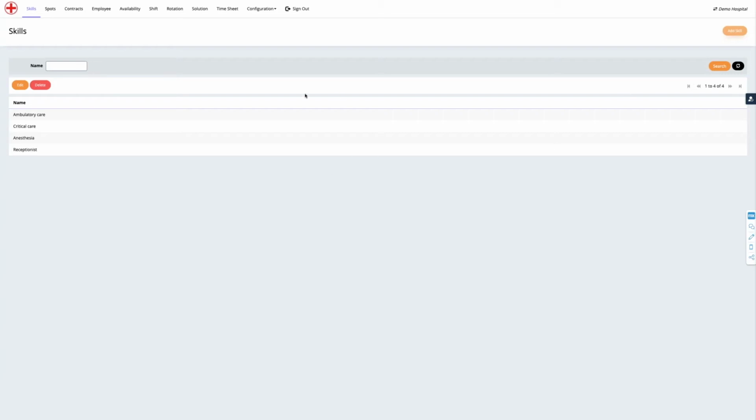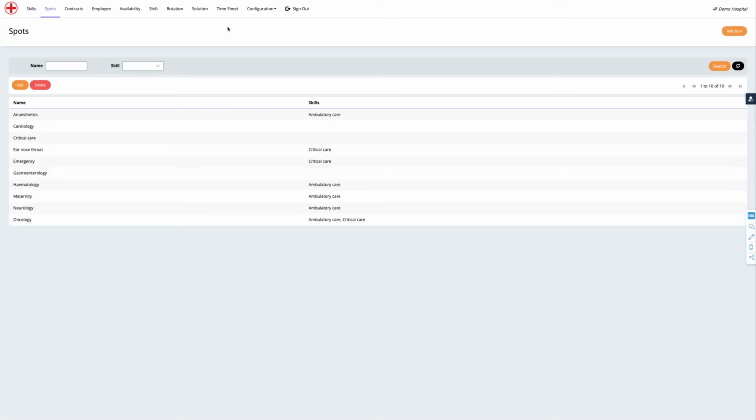So if you talk about planning, of course, you won't randomly assign employees to shifts. No, they need skills. So what we do here is configure the skills which are actually available within our company. The company you're about to see is actually a hospital. So what we plan to do here is schedule hospital personnel in all these different areas or units inside the hospital. And for each unit, of course, you need to have one or more specific skills. So here are a few of the skills.